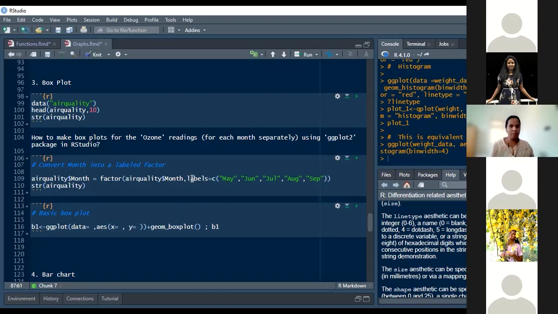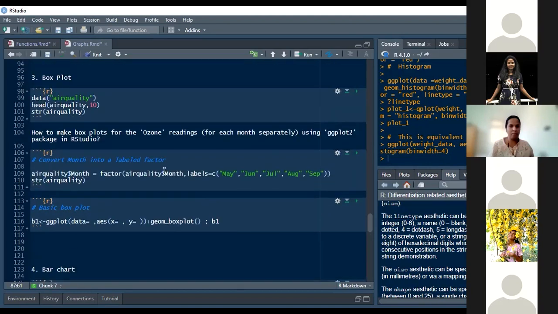I'll explain it by using an example. First of all, I am loading a data set called airquality, and here I will print the first 10 rows of the airquality data set by using the head function. And after that, str refers to the structure of the data set.